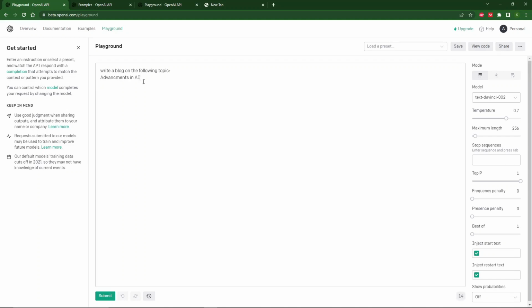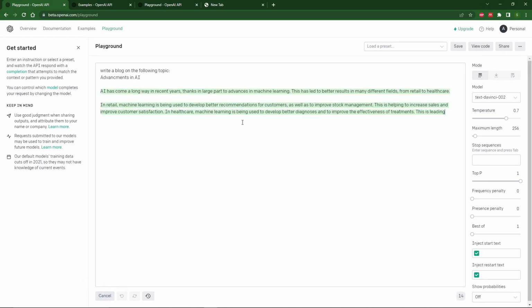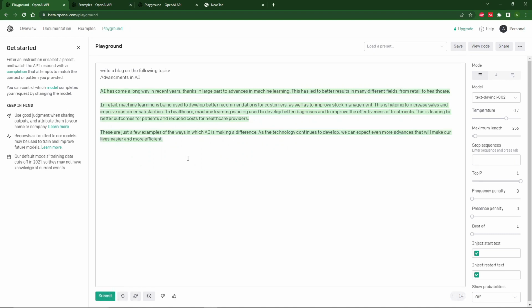So we will write the topic and then we will click on the submit button, and then we have a blog that is written on advancements in AI. We can increase the length of this blog with the help of this maximum length button. This parameter changes the tokens to which the OpenAI can work.